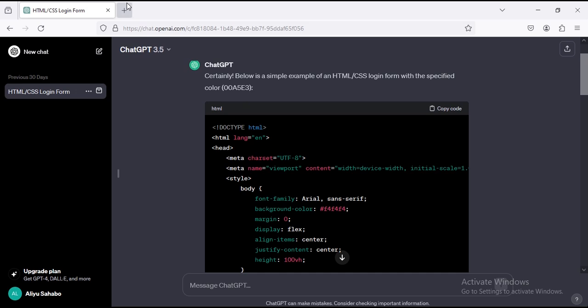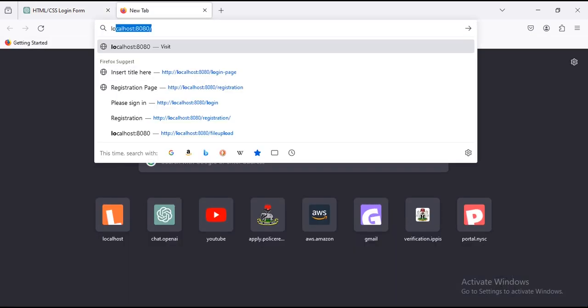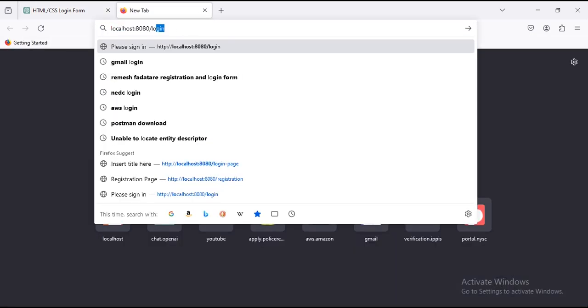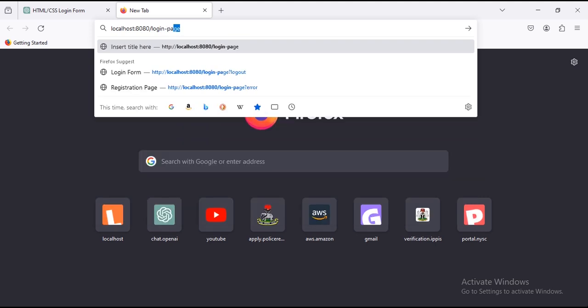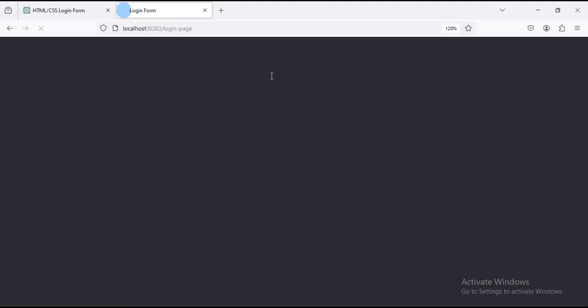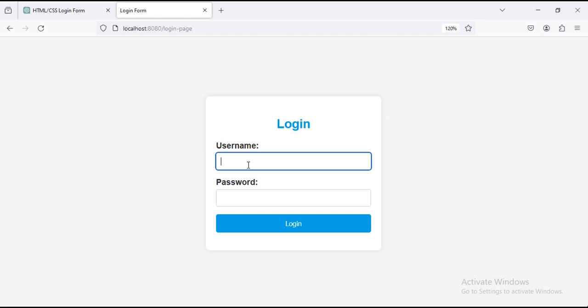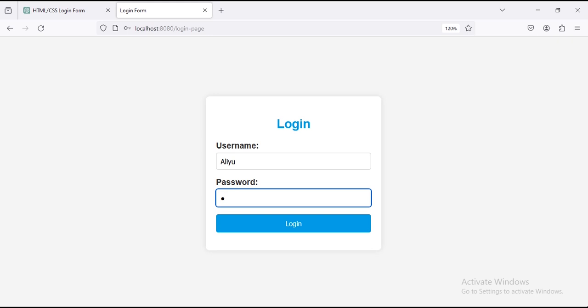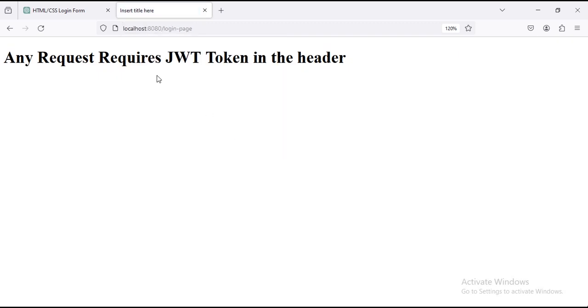First, let's go to the login page. So here is our login page. Let me enter the right username. So it takes us to the page saying any request requires JWT token in the header.